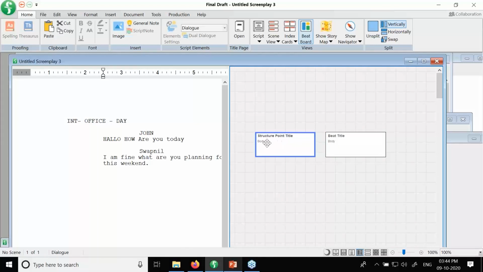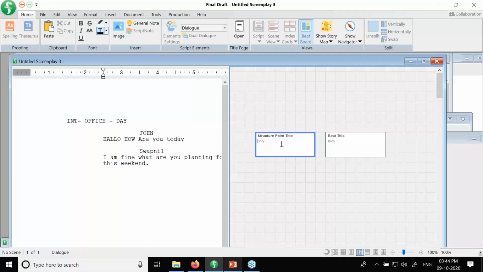If I select the structure point view here, now what does a structure point do, right? The structure point, first of all, we can indicate the beginning and the end points of our sequence. We can break our act over here, right?